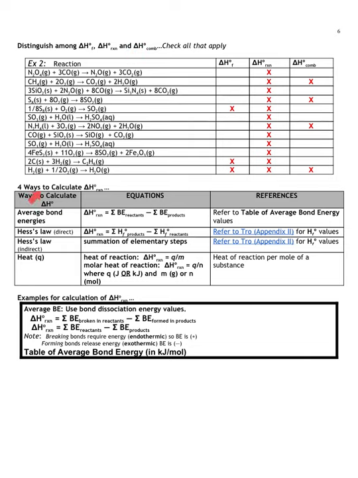There are 3 or 4 ways to calculate the delta H of a reaction. You can use bond energy, which is really what you learned last year. You're just summing up the bond energy of the reactants minus the bond energy of the products. AP doesn't give you this equation, but you have to understand it. When you're breaking bonds, it's an endothermic process, and that's why you're seeing a positive right here. Whereas when you're making products, which means you're making bonds, this is an exothermic process. You're making bonds, your heat is released. And so notice how there's a negative here.